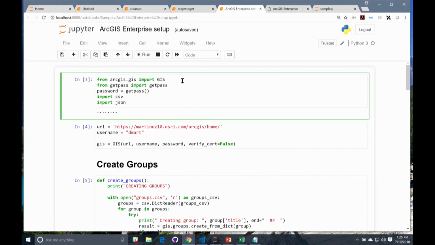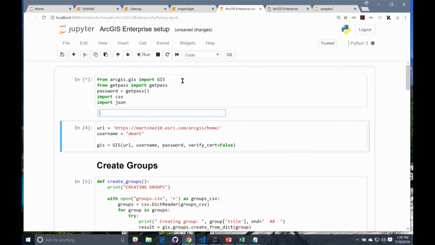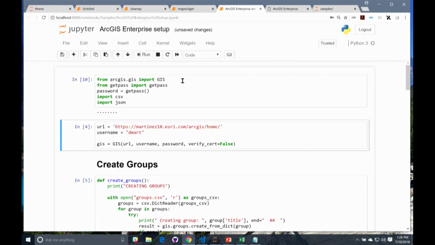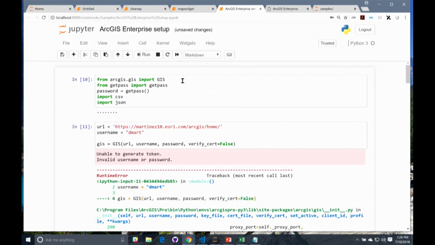And because I don't trust you guys, I'm using this thing called getpass, which basically prompts me to enter my credentials, so you don't see my password as opposed to hard coding them. Since I'm going to be working with some CSV, I need to import a CSV module to read that. And of course, I'm also reusing some JSON from web maps. Okay, so if we run this, it's prompting me for my credentials for that particular enterprise system. So I'm going to put those in, hopefully that works. Here I'm passing the URL of that org, my username, and my password to the GIS method, and then I'm setting verify_cert to False because I don't have SSL. All right, so there we go.